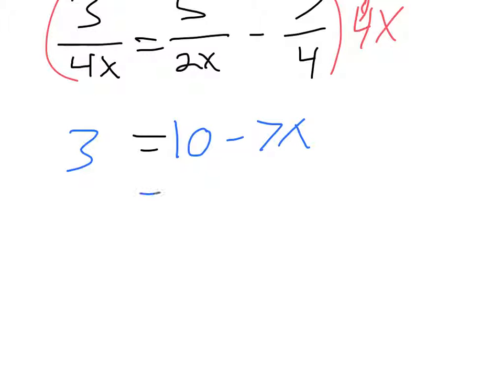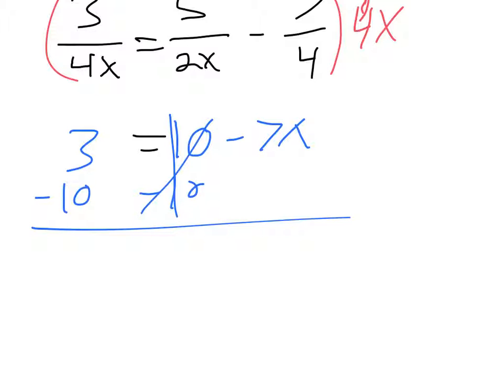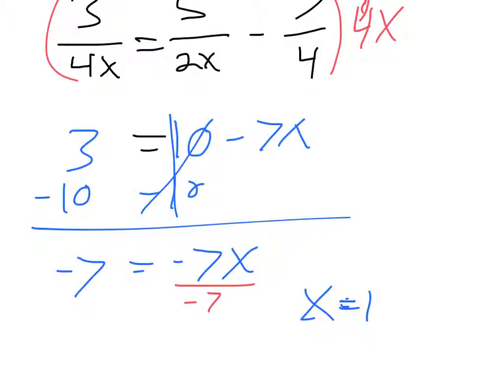In case we need a refresher, subtract that 10 from both sides, because you got to turn it into 0 to make it disappear. And what we subtract from one side, we have to subtract from the other, so we're still dealing with the same equation. And we can see what x is going to be. You do the opposite operation if you want to show your work there. Divide negative 7 from both sides, but x is going to be 1.